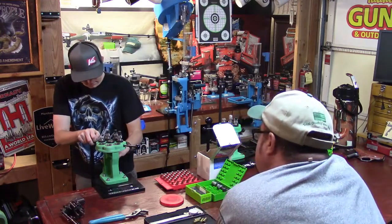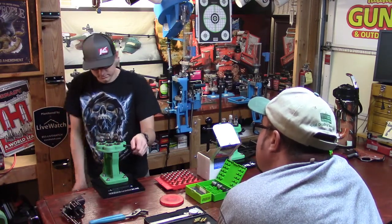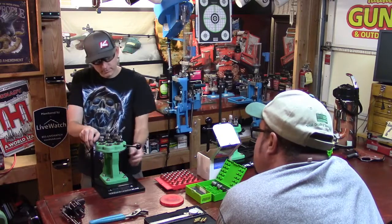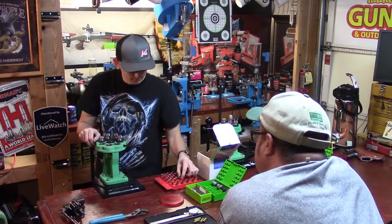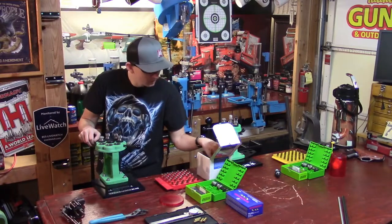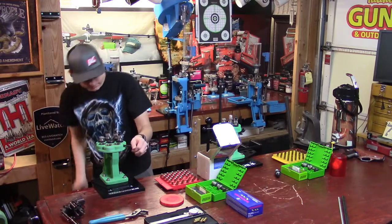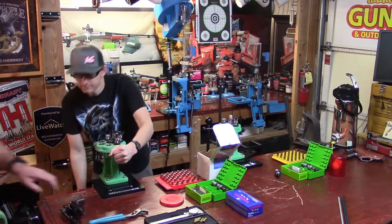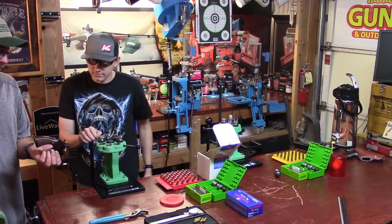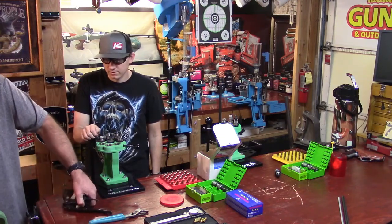I really should go to my data. The difference in length is 0.135, or 135 thousandths. So the 38 Special, it's a 38 caliber, it's just shorter. So it will fit in the chamber lengthwise. With the 357 Magnum, it won't fit. Okay. Same diameter, just 135 thousandths longer. I think. I'm pulling that off the top of my head.